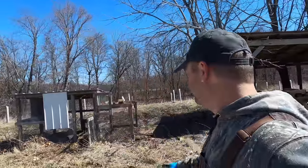All right, we got the old chicken coop pulled out of there. I didn't think I was actually gonna get that done before Randy showed up. I think Randy's coming with his son today. I think they're both coming to get that chicken coop. They should be here any minute.